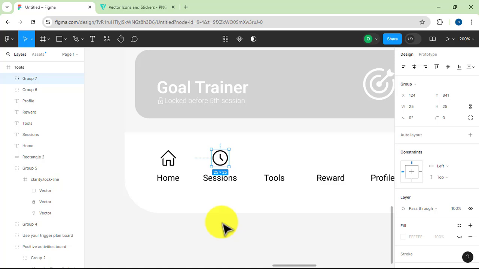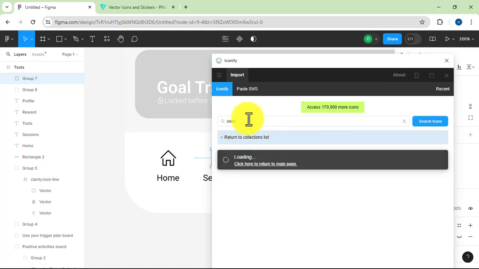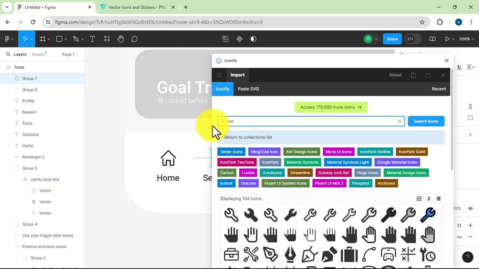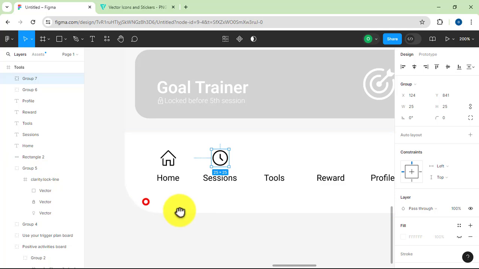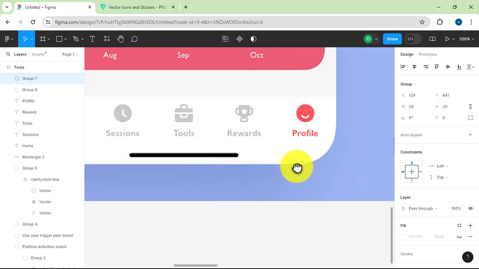Control Alt P. Search for tools. I just want to see how this one is.